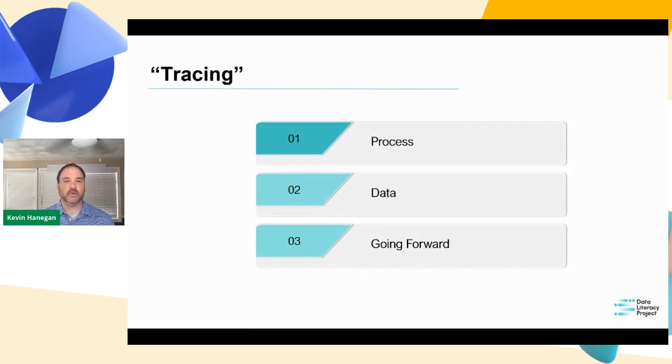So before we get into it, we're just going to give a high-level overview of the three parts of the episode we're going to cover today. The process of contact tracing, what that means from a data perspective, and how we can use it going forward. So contact tracing isn't quite a hardcore data term. In fact, instead of using it to look into the future, we're actually using it to look backwards. So when one person is found to have the coronavirus, we need to go back, see who they may have transmitted it to the past several days, and try to get those people isolated before they spread it themselves.